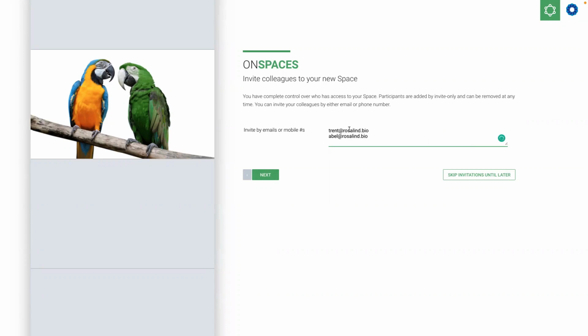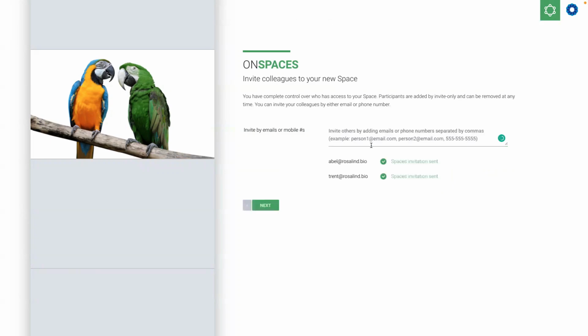Again, if you have restrictions for your institution, Rosalind will alert you that you need to go about a different approach because your data is not allowed to be shared outside of your institution. So good, strong security policies there. I could also skip the invitations and add them later, but I'm going to go ahead and do that. Rosalind will double check and see these two already have accounts on Rosalind. They received an invitation instantaneously and will be able to join me in this collaboration space. If they weren't on the platform, Rosalind would invite them to join and link them to this collaboration space.